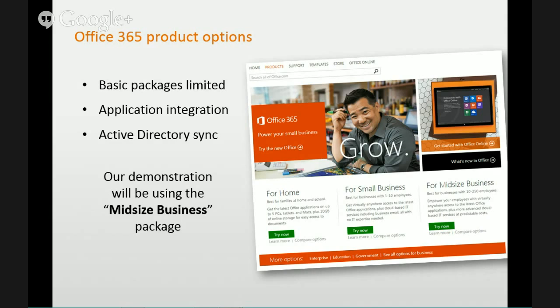The other thing on the large sites is the ability to use Active Directory synchronization. Managing users, which is the first thing we'll actually show in the demonstration, is important. If you've only got 5 or 6 users, then everything can be done manually. That's not a problem. If you've got 500 or 600 users, then you're probably going to want to synchronize that with a local Active Directory. That functionality, generally speaking, is only in the larger products for 365. I think it's in the mid-sized business products and above. Having said that, I'm sure you may be watching this video a few weeks or months down the line. Microsoft have a habit of changing the names and the functionality of these products all the time. So the best thing to take away from this is check with the site exactly what functionality is available. But the two things that we're really interested in are application integration for mailbox impersonation and Active Directory synchronization.